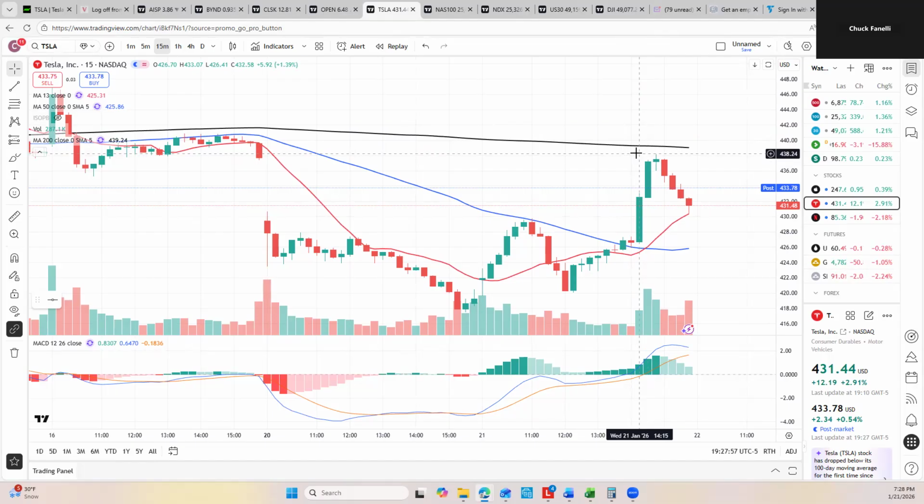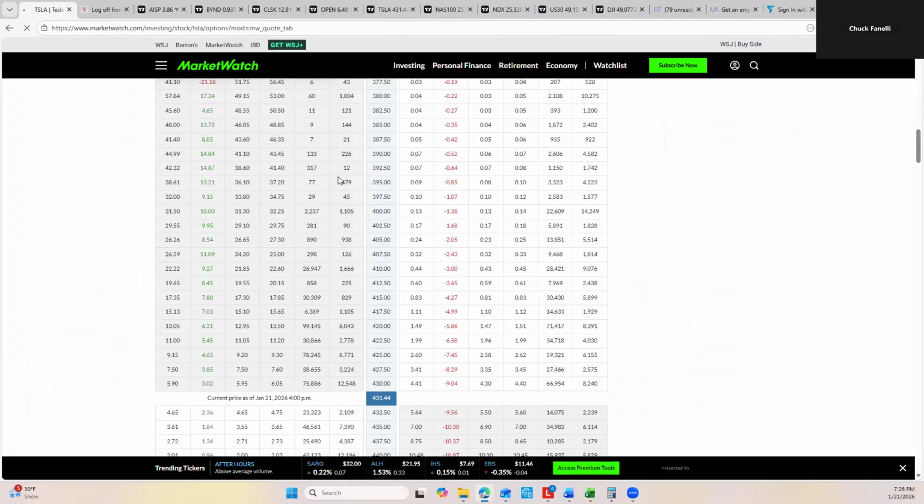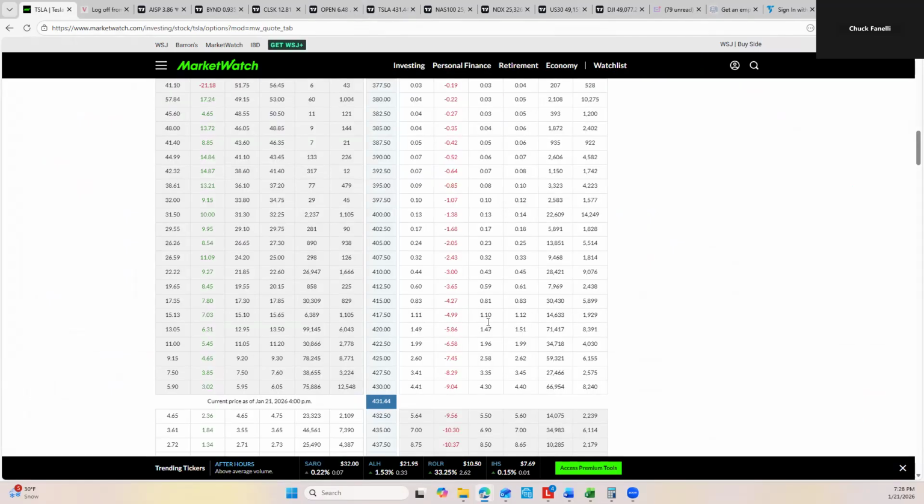So I sold the put for $7. This isn't totally accurate, but the 425 closed out at 250. It was lower, because the stock pulled back down. But in this, if you sell it for 7 and buy it back for 2, you keep $5, right? One contract is $500, and we'll go into that again. But that's how you make $5 in 2 days.